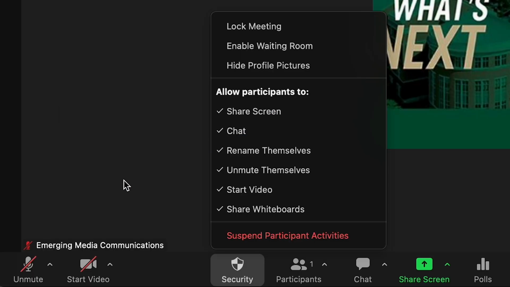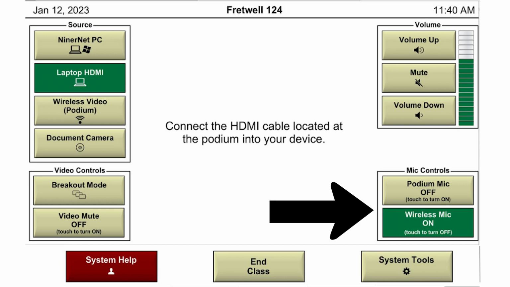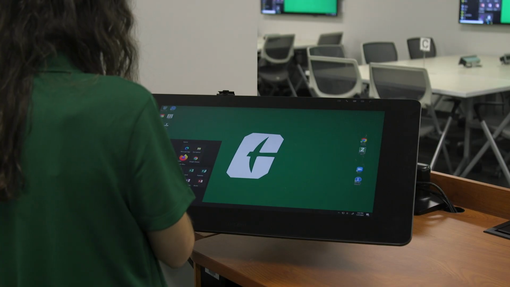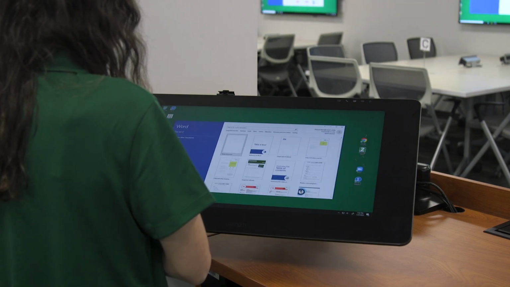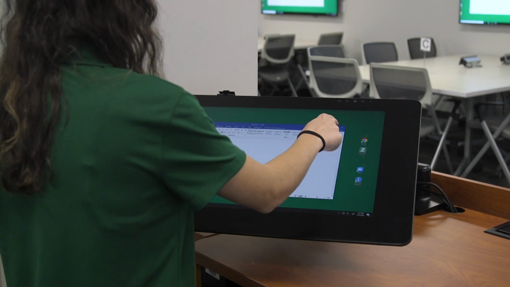After you adjust your security settings, you will have to select the option to enable your microphone. For digital rooms using Line In, you must also turn on the mic from the touch panel. Next, you'll see an option to enable your camera. Since this classroom does not have a camera to record, you can still share your computer screen with your students.